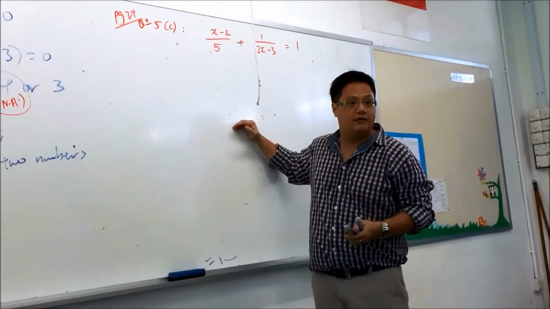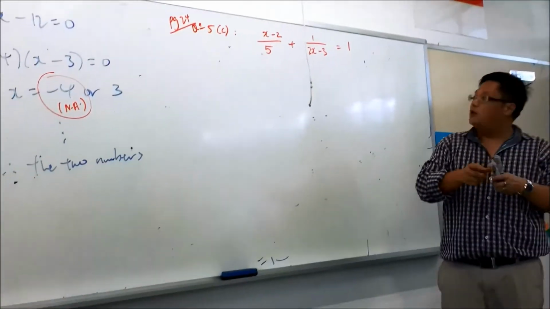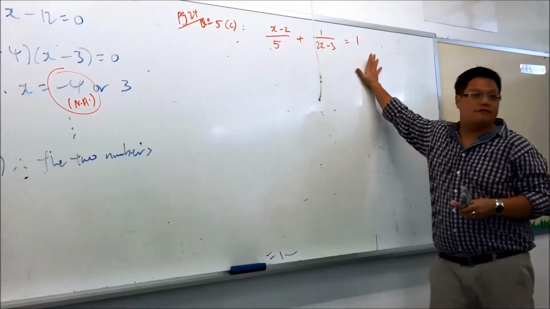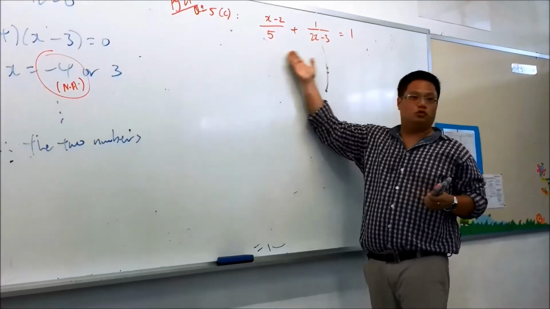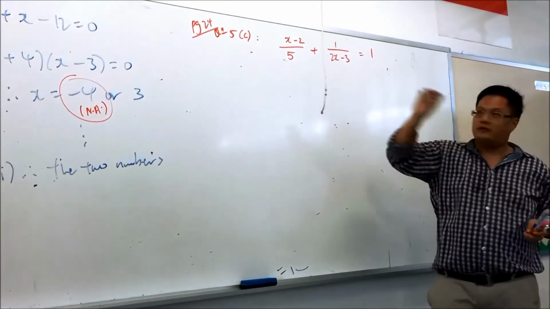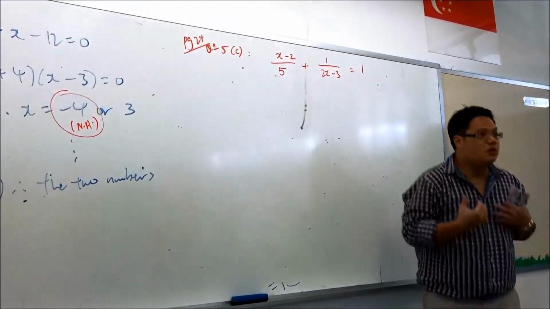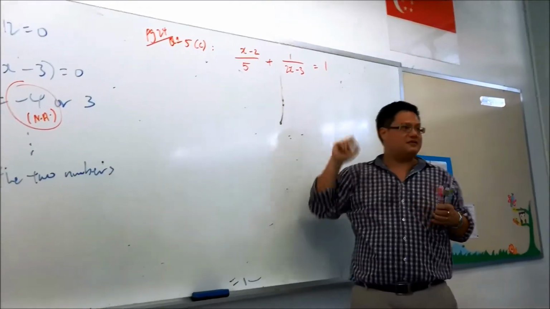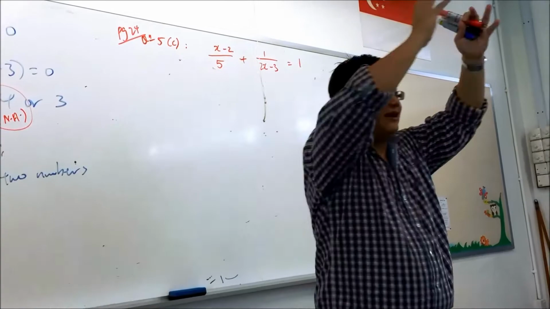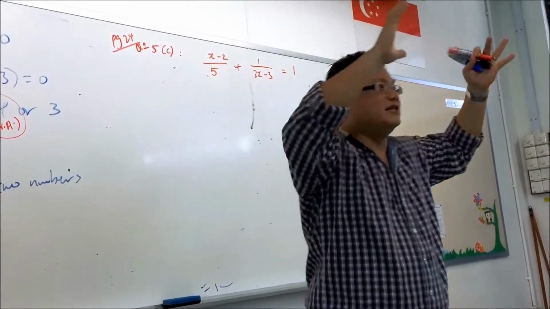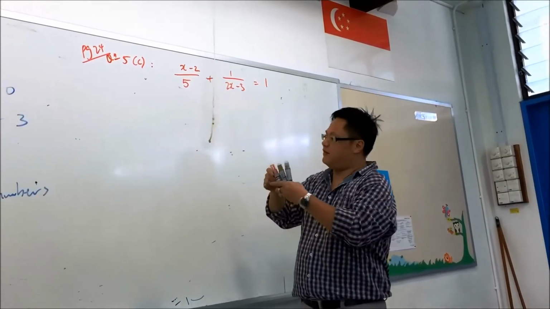You can look here, okay? Don't just copy down the answer. That's not useful. Over here, to solve for the value of x, you notice I have two terms. Am I correct? I have a fraction plus a fraction equals to 1. Suggest to me what I can do to the left hand side first. We can combine it together, right? What's the process called? You can simplify them. Simplification. Let's add them up.